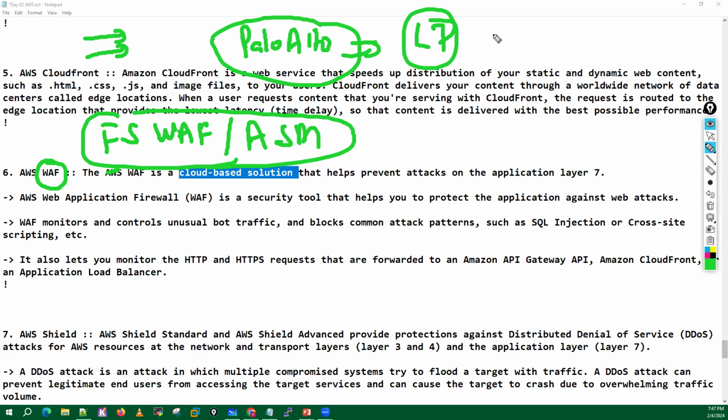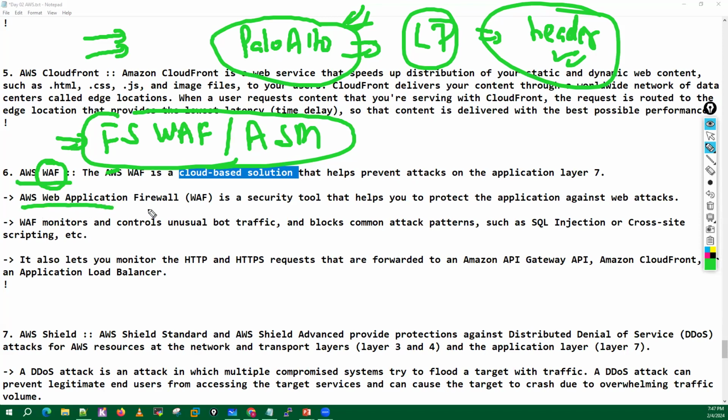If somebody is modifying the parameter, means he is modifying something inside your HTTP header, my firewall is not able to detect these types of attacks. Such attacks are detected by the WAF solution. So we will discuss AWS WAF as well.